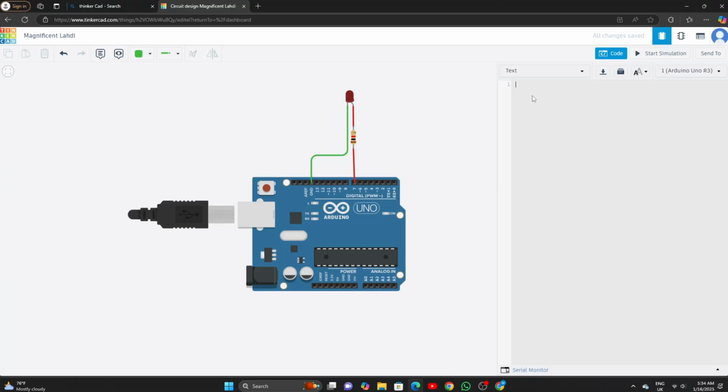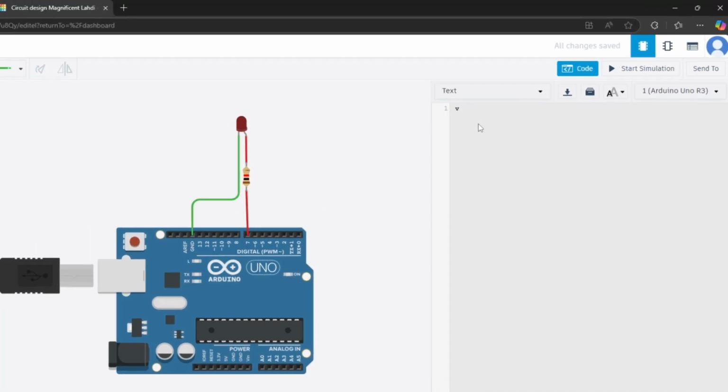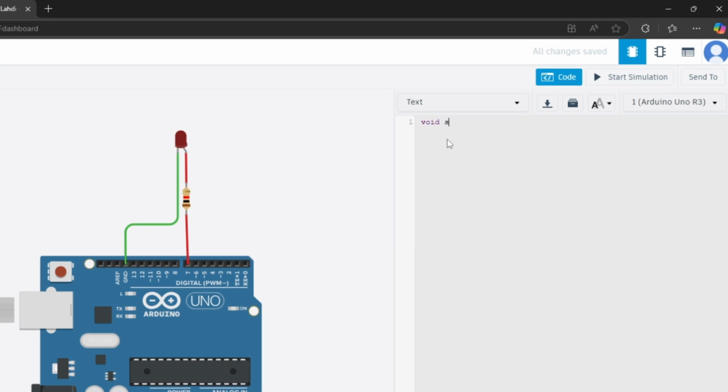First, let's set up the output and write it like this. Remember that the OUTPUT command here must be capital.